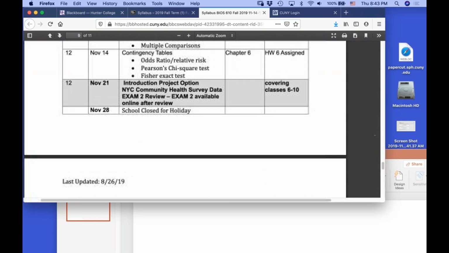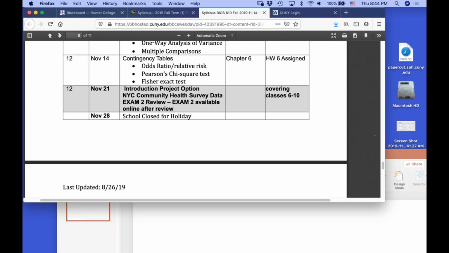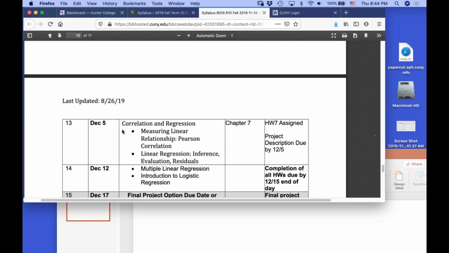So starting early to middle of next week, I will make the exam available online, and you will have until the end of day December 3rd at least to complete your 2 attempts on the exam. As usual, there'll be a section on the discussion forum where, if you have questions or need clarifications, you can post them there so that if I give you a response, everybody will be able to see the same response. You can also check it for corrections or qualifications to do with the exam as well. So keep your eye open for that.